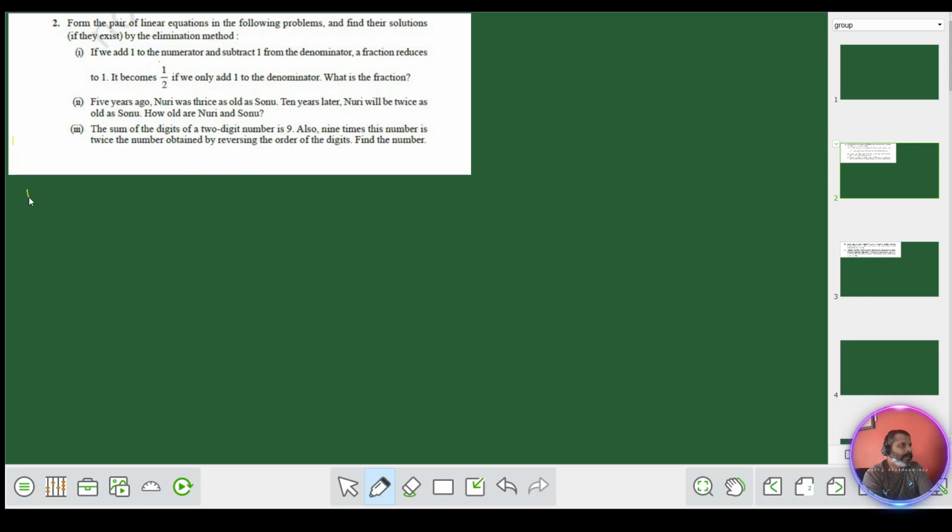Third one in the same exercise. This is again an important question. The sum of digits of a two digit number is 9. What can we say? Yes, 23 is a two digit number, right? But sum of digits of a two digit number is 9 means I can say 63 or 36 or 45 or 54. Or 18, 81. Which among them? So don't just guess and write it here. You have to follow the procedure of word problem solving here.